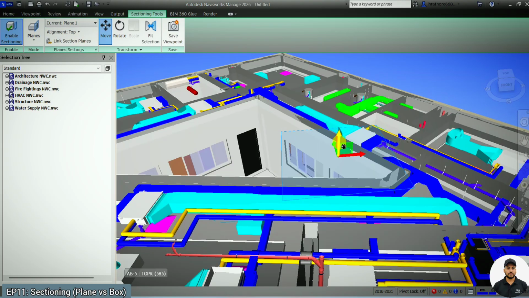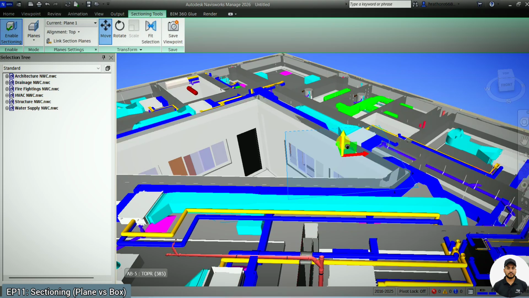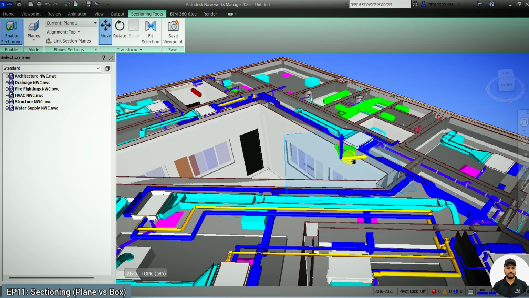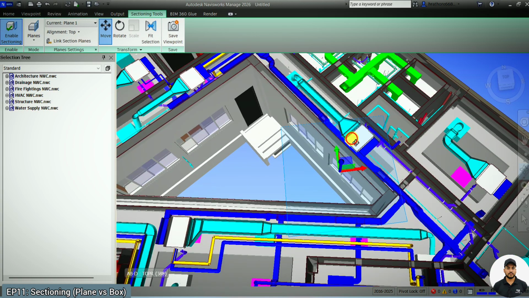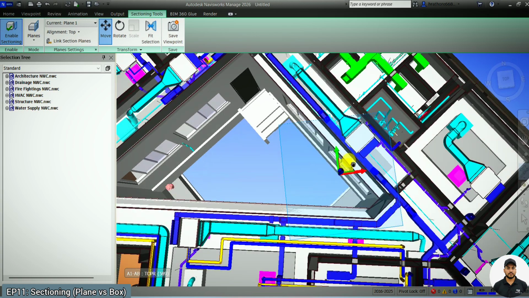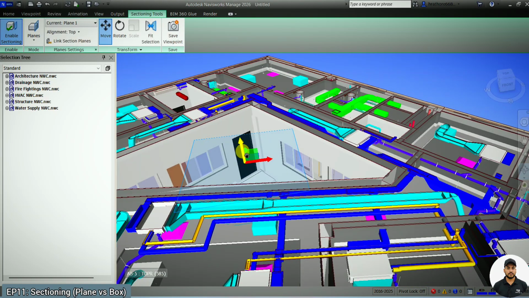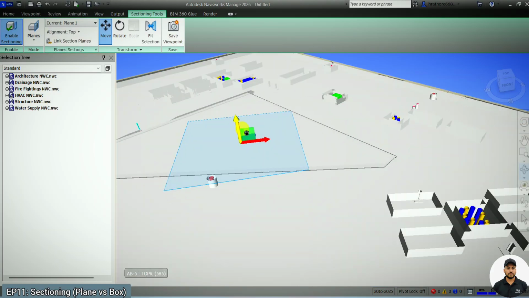If you are choosing this X and Y, it will not move the current plane because you have made the top. So you have to choose this blue cursor to move the building. Later on, if you want to shift this to the center or to another location, you can simply orbit and make the top view, then shift it here. Now you can again control the building top and bottom as per your requirement.